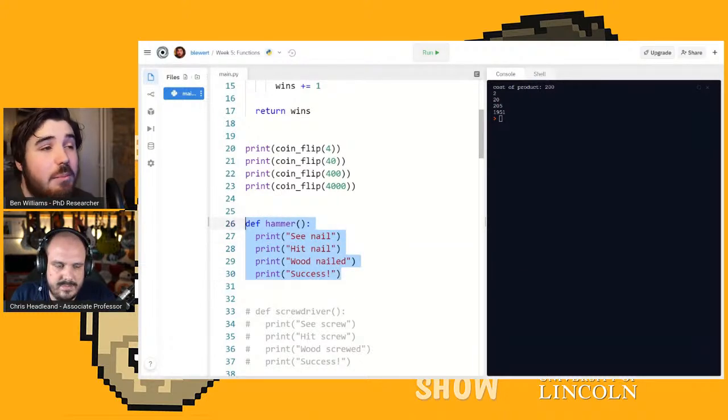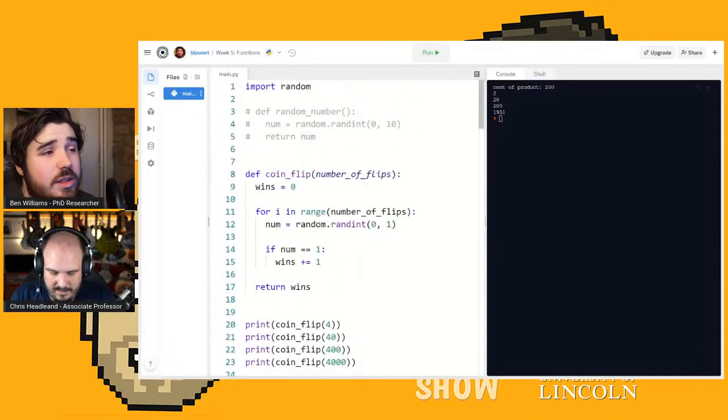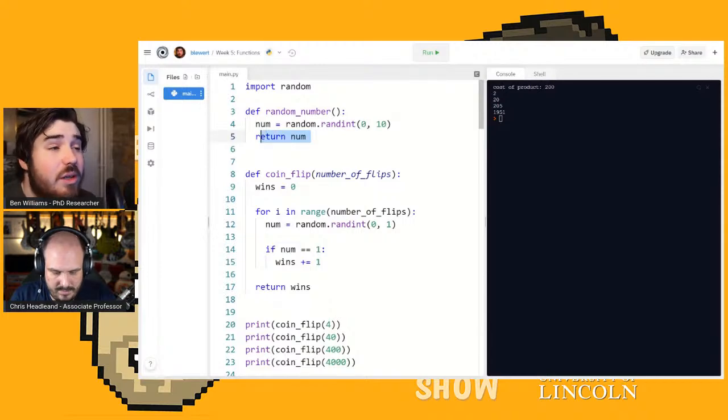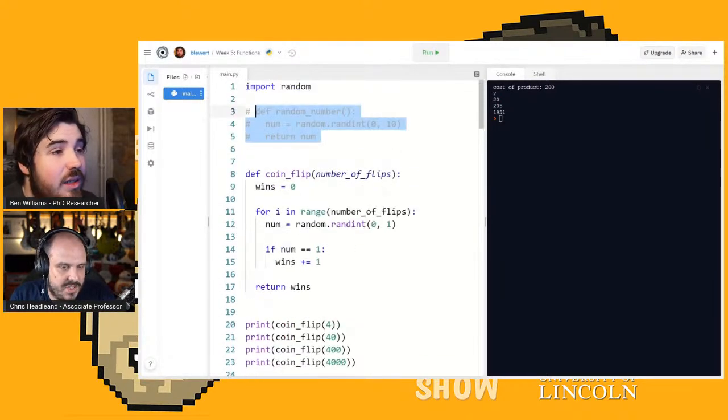They don't communicate back. Then we've looked at something like this one here, and I'll just comment this, where there's no arguments being passed in, but we're communicating back. We're generating a random number, and we're saying, okay, return that random number back to us. And it's quite often that we actually want to do that.